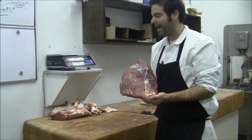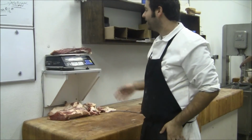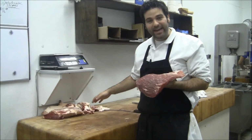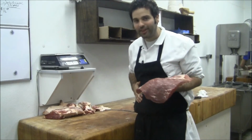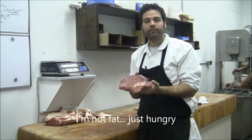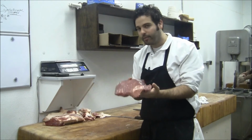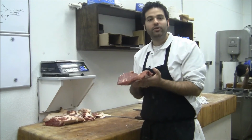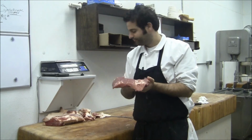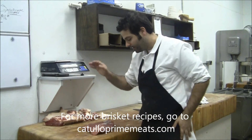We got a nice brisket flat there. We took that 14.5 pound monstrosity of a Texas brisket and we turned it into a 4 pound brisket flat. So 10 pounds of what some may call fat and others may call flavor. This helps protect it when it's smoking. This brisket right here would be wonderful braised in the oven. A little bit of liquid, you get some red wine and beef broth, maybe you cut up a couple onions, some garlic, slow cook it. You can also pull it apart to make pulled beef brisket in a slow cooker, such as a crock pot. Fantastic either way you want to do it.